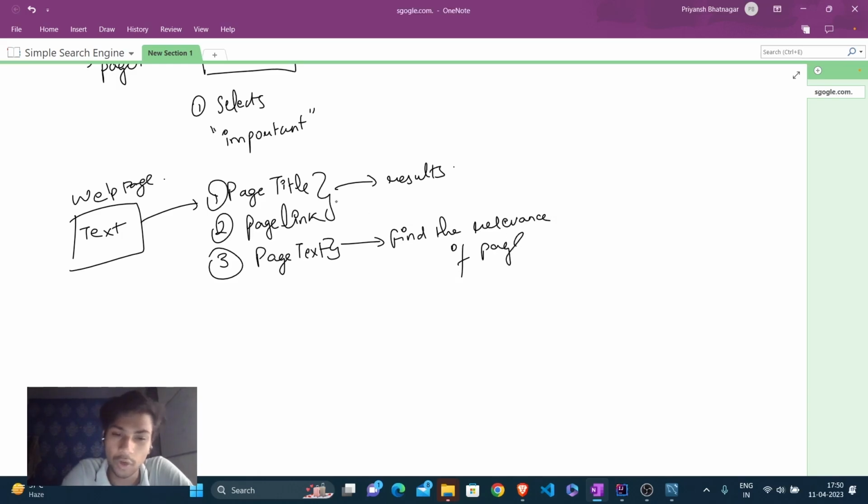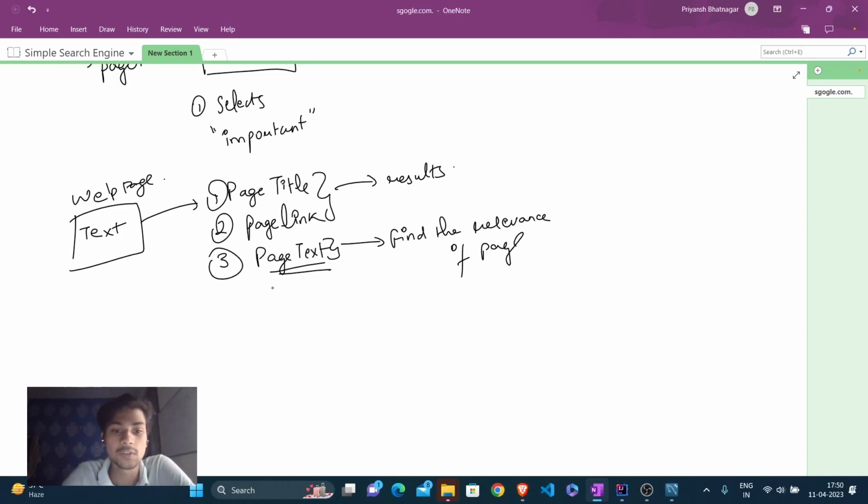Not the title, not the link, but the page text, whatever text is contained inside the page, will be used to find the relevance of the page, because the page title can be misleading. If you use the page title for finding relevance, that can be misleading. The title can be something, and the page can be about some other thing.